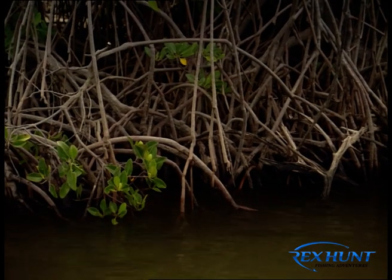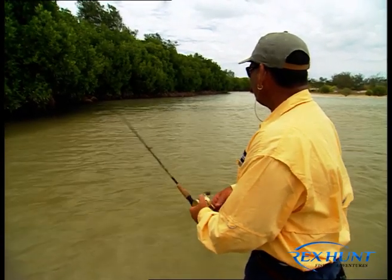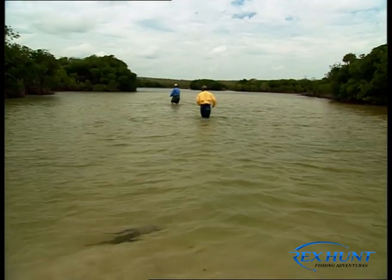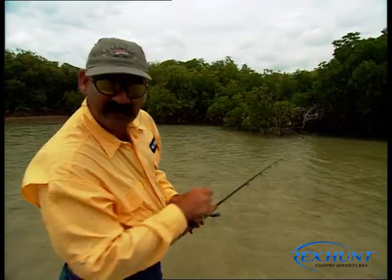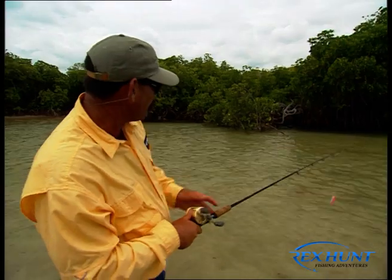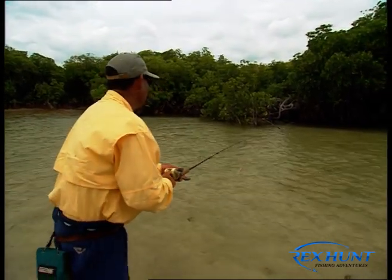Oh, he's there! Woohoo! Little fella. I might go a bit further up and look for a big one. Now I've just thrown the lure right in behind that tree and I've caught a little jack, and I reckon there might be another one in there. So all we've got to do is lay the lure right up hard against that little tree into that deeper water. I reckon we'll get one for you.